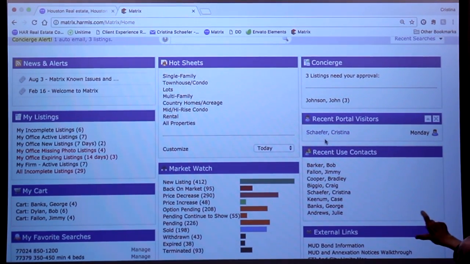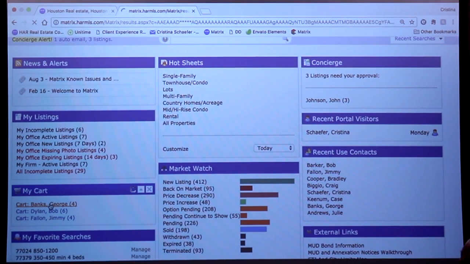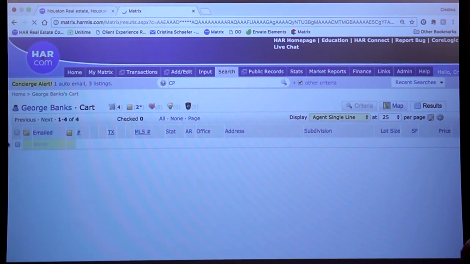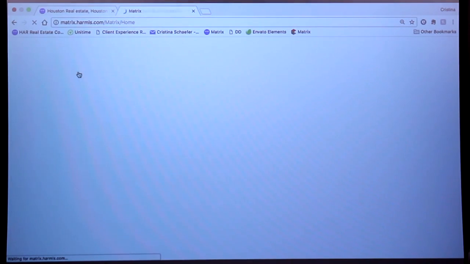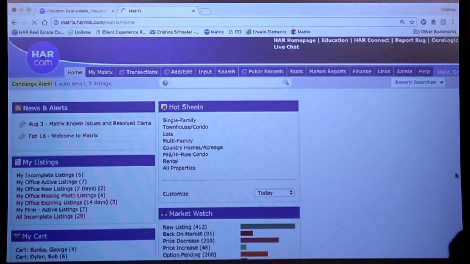Okay. I got one question. Yes, sir. A while ago when you showed the list, when I get a list like that and I want to print it, I'm looking for the print. So you're looking for the print button. I will show you where print is later on. When we clicked on a cart earlier, it was one of the options that we had at the bottom on what we call the button bar. So I will go through it more later on, but just to answer your question quickly, it's right down here, print. Once you select it, you'll see print. Email, same thing. So I'll go through all of that a little more later, but all of those features are still there, yes.